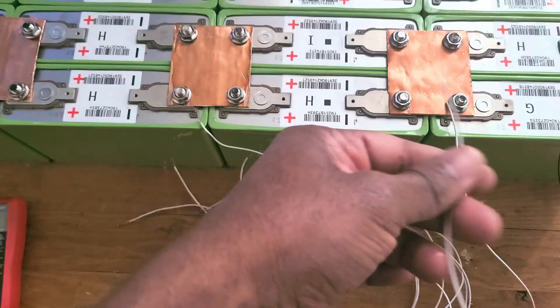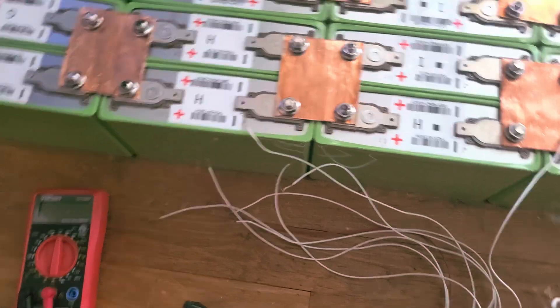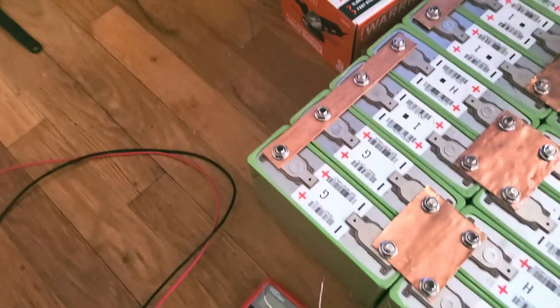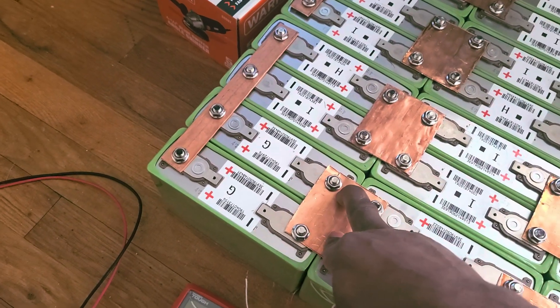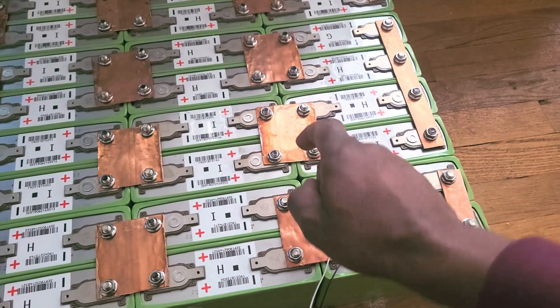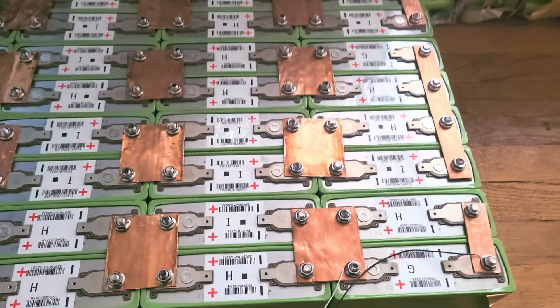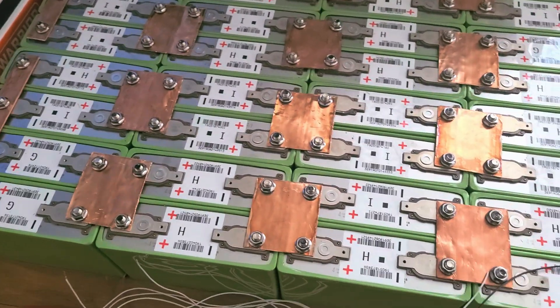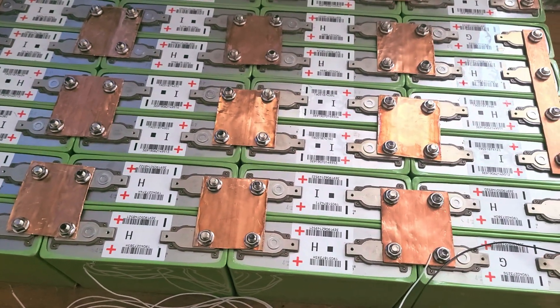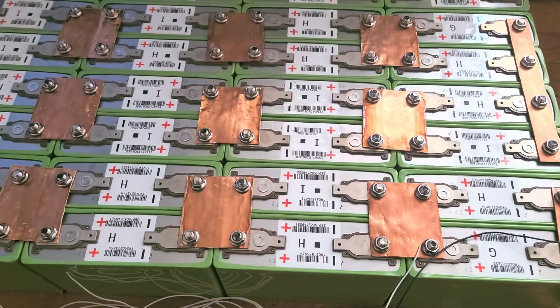This is how clear it is — you take the next wire and plug it in here, take the next wire and plug it in here. Remember, this is four on this side, and over there is also four — one, two, three, four. They're connected to each other. You start with the first negative, and then you just put each wire through following the pattern. Each one follows through, and your connection is fine.